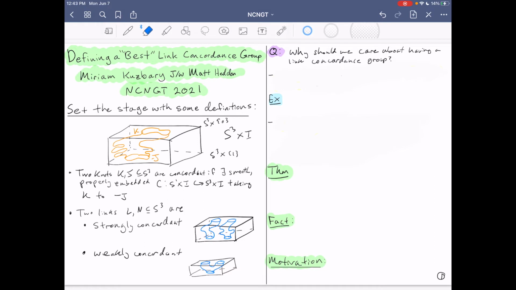Well, maybe one reason, again, this is the Floer and Khovanov homology session, so we like invariants over here, and maybe you have some invariants that you really like, and you want to throw them at a group. Maybe invariants like signature, or the Alexander polynomial.